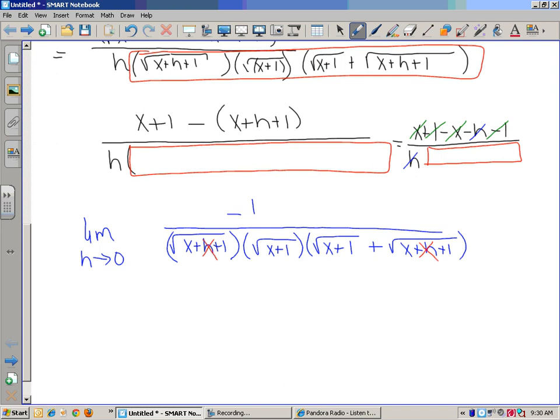And so here I'm going to have the square root of x plus 1 times the square root of x plus 1. And I'm hoping you all say, oh, hey, that's this x plus 1. And I'm hoping that you all see x plus 1 plus x plus 1. Oh, Miss Collins, silly girl. That's 2x plus 1.